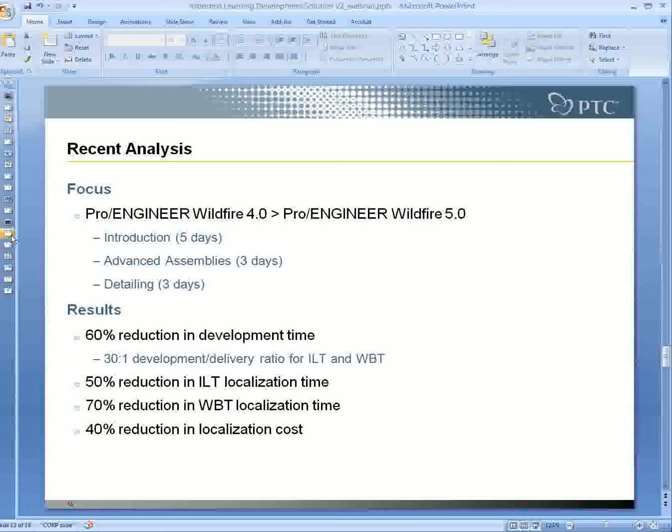And a lot of the content was reused from 4.0 to 5.0, so we were able to take a piece of lecture, a concept that was lecture content, and just literally take it 100% and reuse it in 5.0. And that was never the case before. There was always either a tweak or you had to literally make a copy and make the changes to it, and that took time. And we didn't have to do that. We were able to baseline our content, and then we were able to reuse it for that particular 5.0.